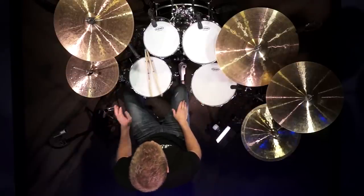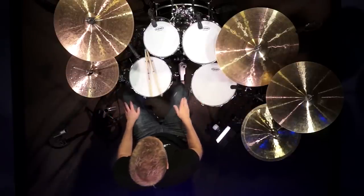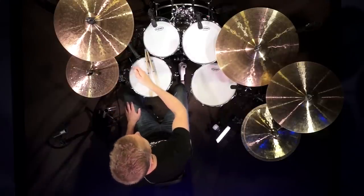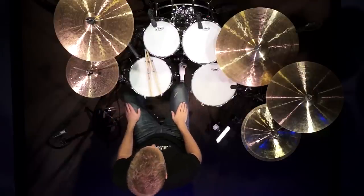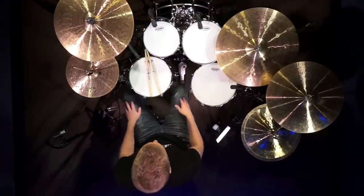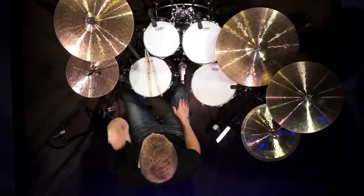All we're doing here is right, left, bass. Okay, so I'll actually just do it on my legs. Right, left, bass. That's all that's happening. Pretty much the whole fill until the end, we have one left hand or right hand stroke on the snare to finish. So it goes one, E, and, two, E, and, three, E, and, four, E, and, one. Again, one, E, and, two, E, and, three, E, and, four, E, and, one.